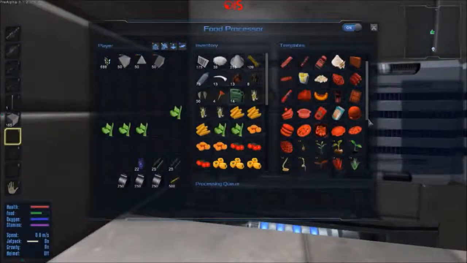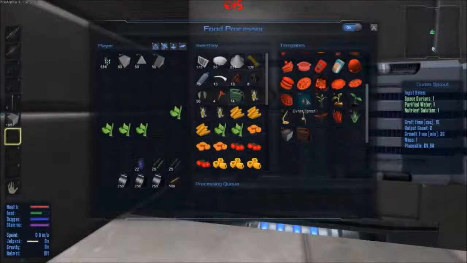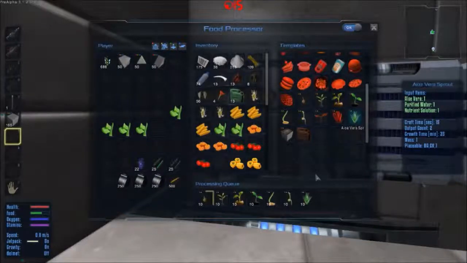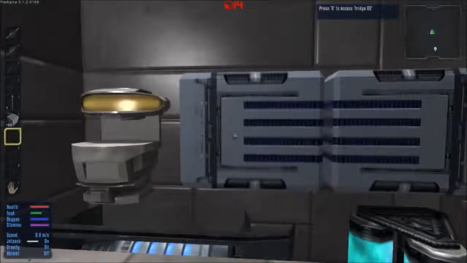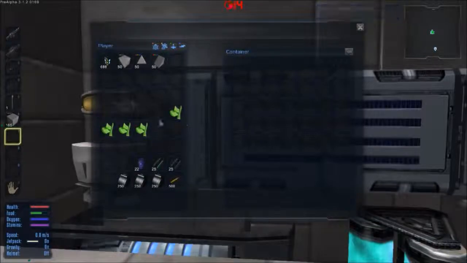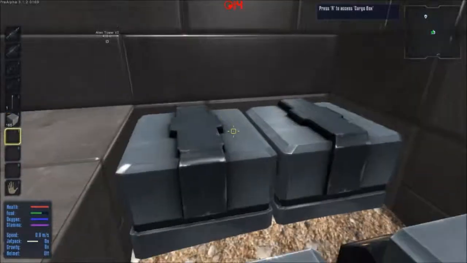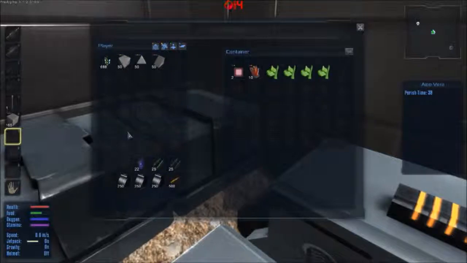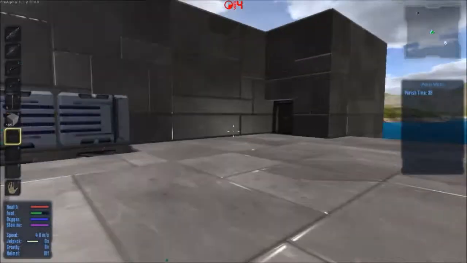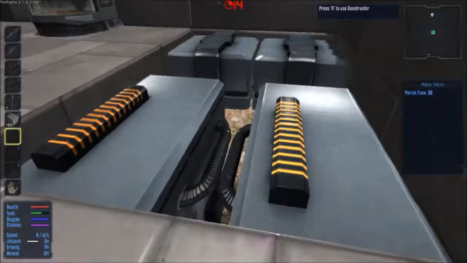Alright, so let's get these cranking out. Hopefully I got enough of these to do the job. So I'm just gonna shift click all these, at least all the ones that are available. It's not gonna produce them all, but it's just the nature of the beast, I suppose. These I'm gonna let spoil so we can have some nutrients. And there we go. So it'll take about a minute for those to grind through. Let's see the progress in here.